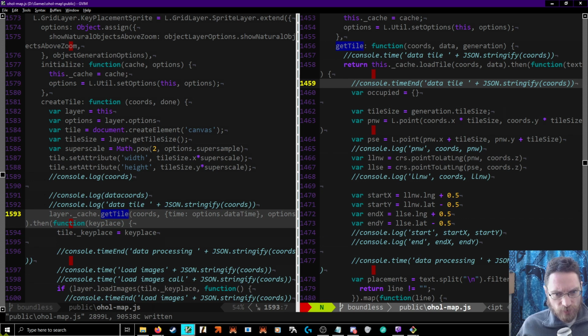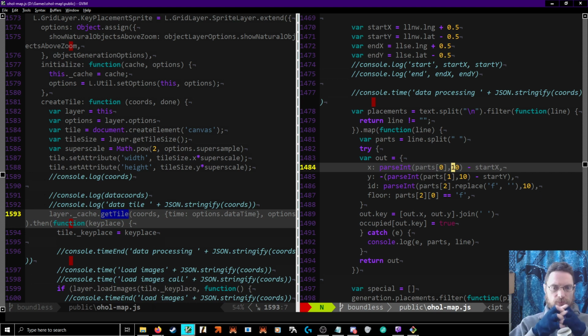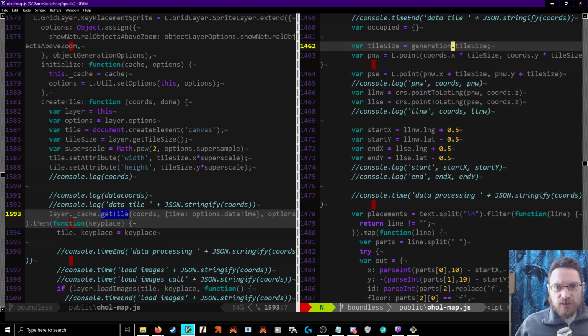So if we start measuring that. Okay, but these would be relatively simple parameters to pass to a function. So that would be placements is text.